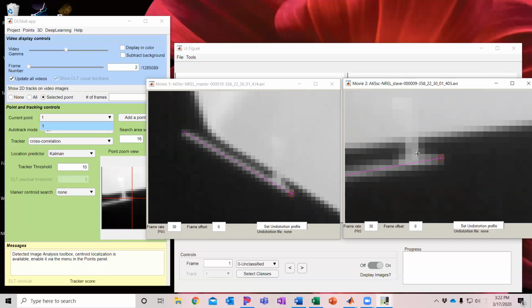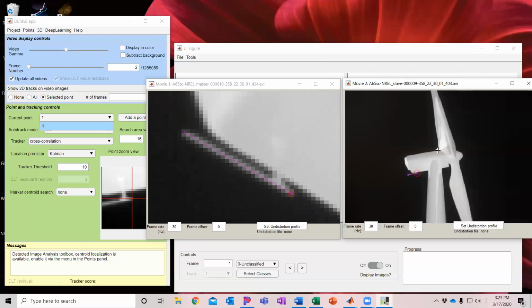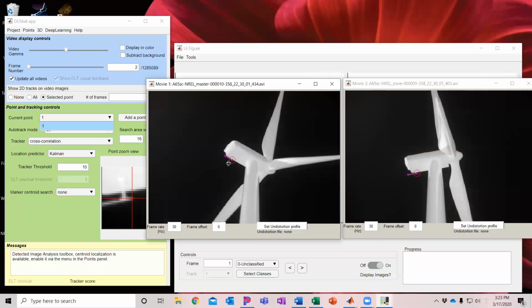And the goal here is you want to get as many points as possible that are covering the full view of the camera in both 2D and 3D space. So these are 2 points that are fairly close together. If you press R, that's going to zoom out. And you can see there's 2 points that are pretty close to each other. So you don't want to do too many points in the same view that are very close to each other. So you wouldn't want to go frame by frame and digitize these same exact points. It's not really adding anything to the calibration, and there's more potential to cause problems if you have a given point that wasn't digitized accurately.